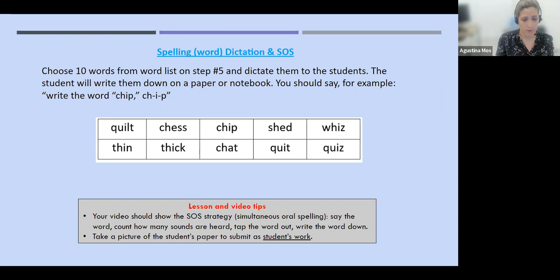I know that many teachers have their own methods of going over sight words in the classroom, and by all means, continue doing that and just add to what you're doing. You can definitely use different ways. Like I said, if you find cool resources that will keep your students more engaged, by all means, include them. As long as you're hitting what the step is requiring for you to do, we're fine.